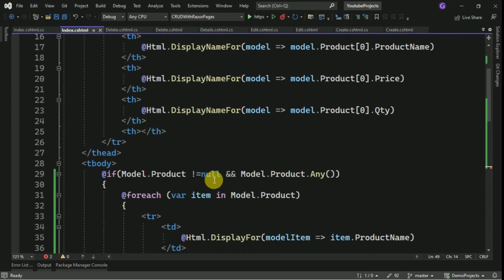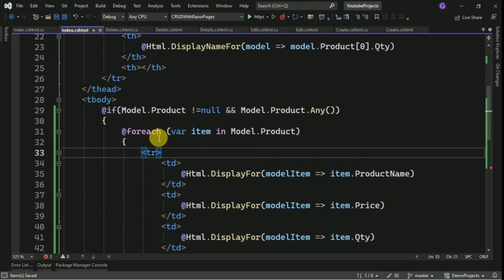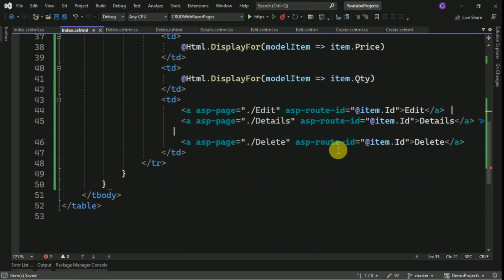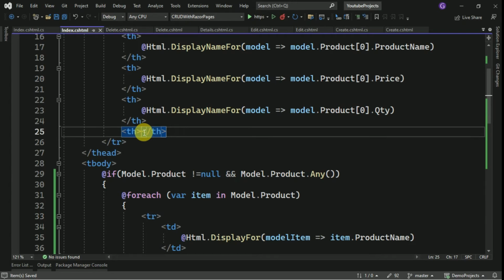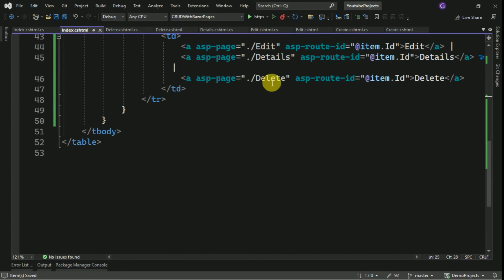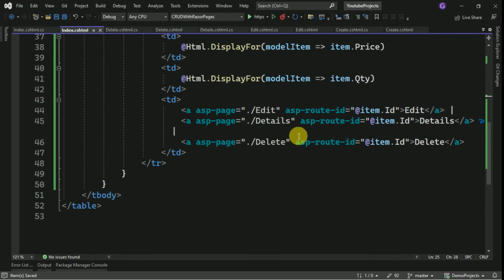So inside this loop, it will be executed for each item and it will bind each row. Also here we can give a header as Action for the buttons like Edit, Details and Delete.